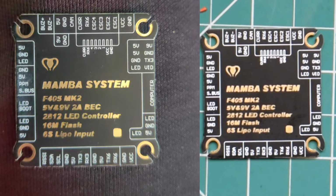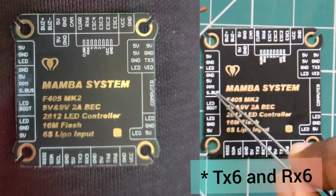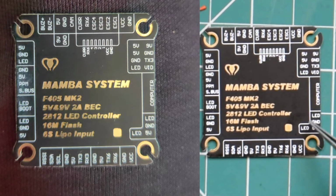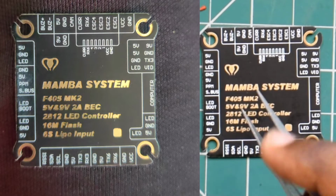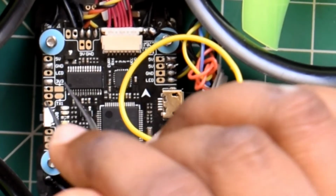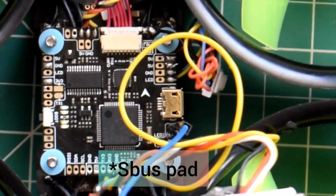This is the TX3 and RX3 and TX4 RX4 S bus pad right here, and LED pad on the FC. In my case, my TX3 and RX3 are used for crossfire receiver, TX4 for smart audio. So that is the S bus pad right there. It corresponds to TX1 and RX1.